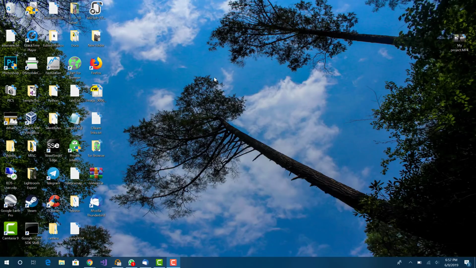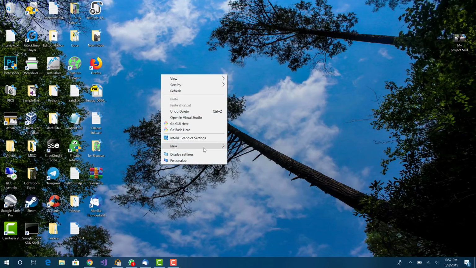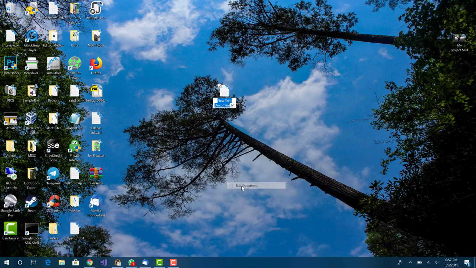This one is specifically for Windows, so if you're on Mac you might have to do something slightly different, but I'm going to be showing you the way to do it on Windows. First, right click and create a new text document. This is the document that is going to actually lock the computer, so it's going to be a batch file. I'll name it lock computer, and it's .txt right now.